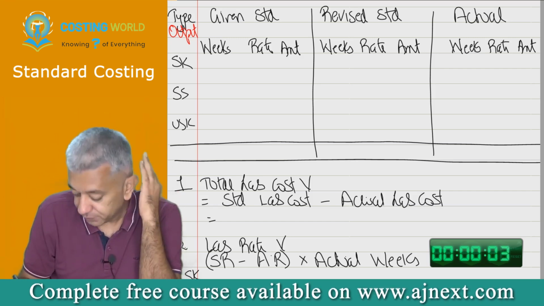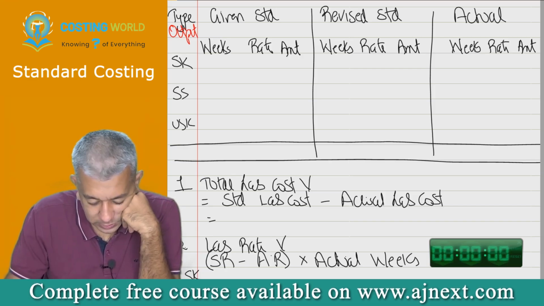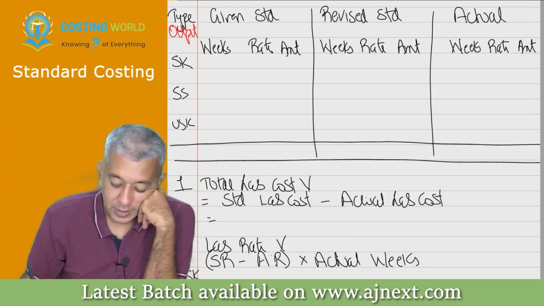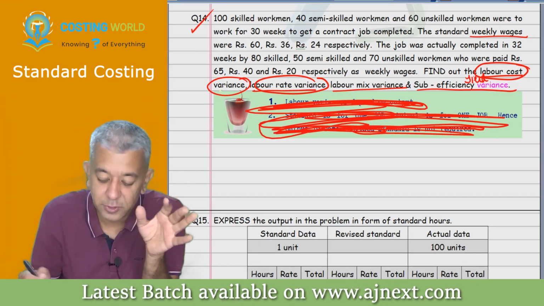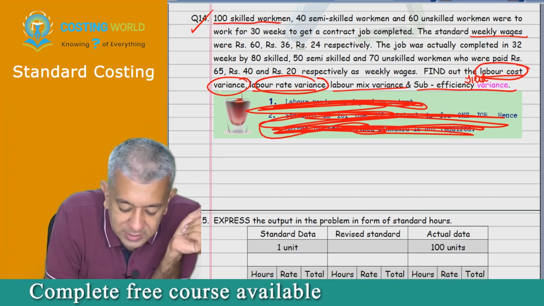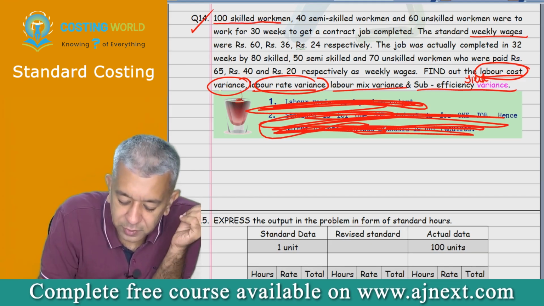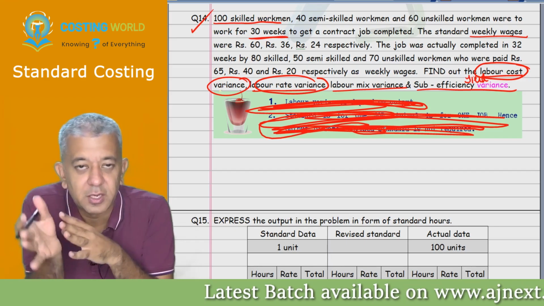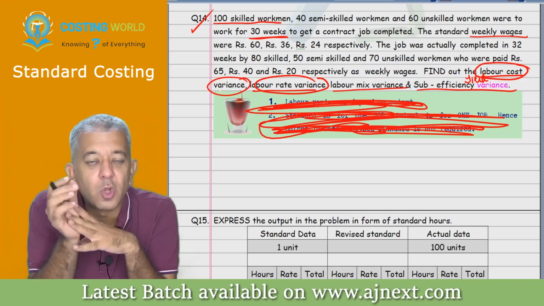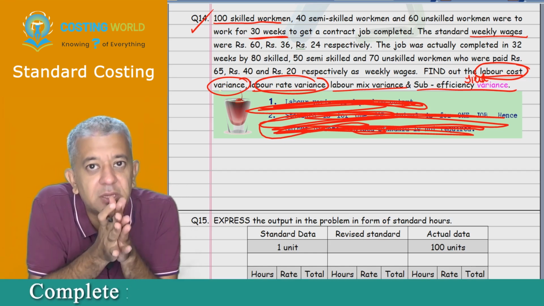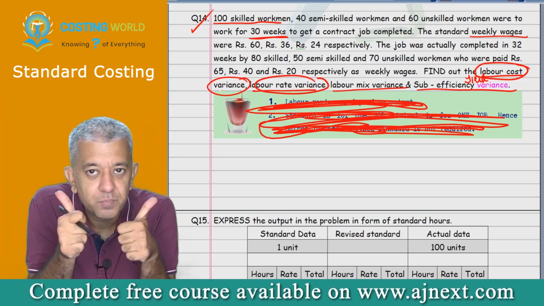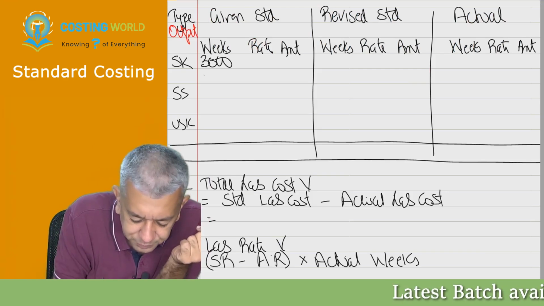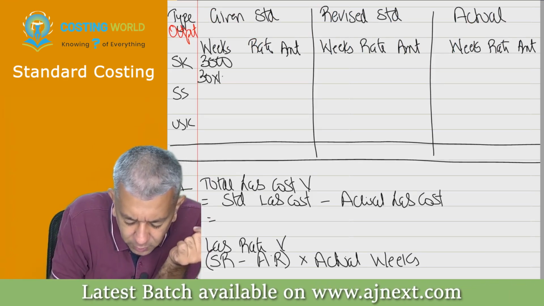Time over. Listen. Now, in this particular case, listen very carefully, everyone. I am just doing whatever the question tells me, nothing from my side. 100 skilled workmen had to work for 30 weeks. If 100 people will work for 30 weeks, that job is not of 30 weeks, boss. That job will be of 3,000 weeks. Is that okay for everybody? We'll be paying for 3,000 weeks, right? So therefore 3,000 will be coming over here. That is 30 into 100.